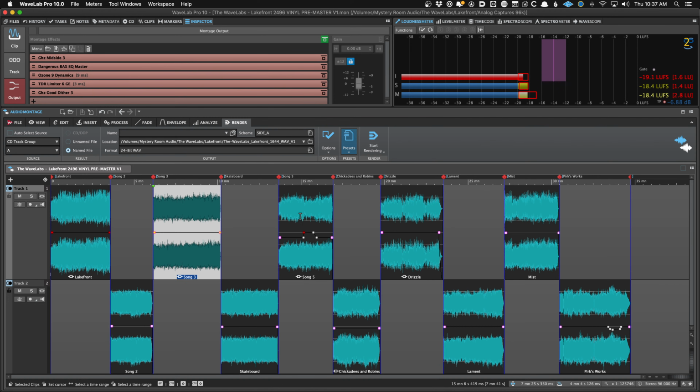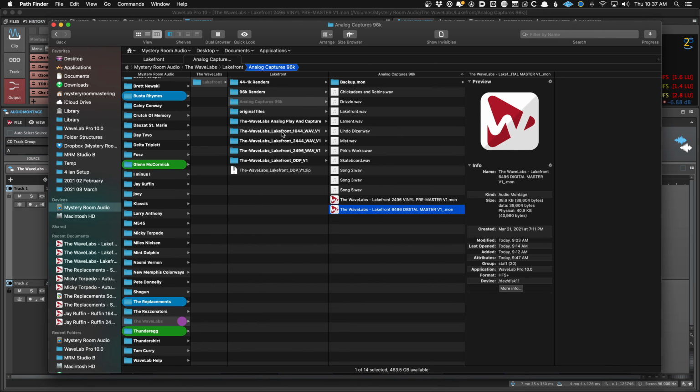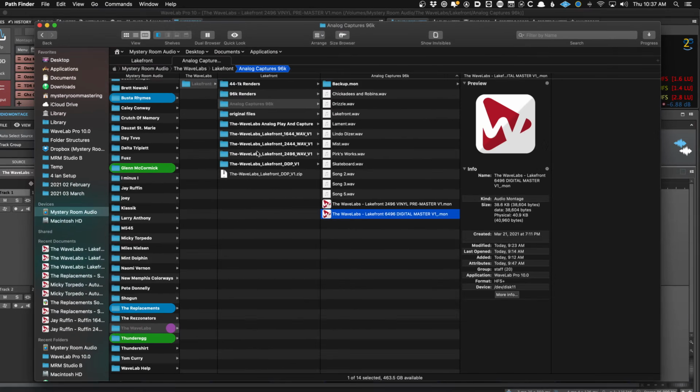And the last thing you have to do is, well, there's two things you have to do besides that, is give the file a name. When you're rendering by track, it knows to use the marker names for each file. When you're rendering a wave of each side, you have to provide a name. And I'm very big on naming schemes for projects. And as you can see, every format of this record so far has had a naming scheme that's very clear as to what it is and what format it is. And this is going to be no different.